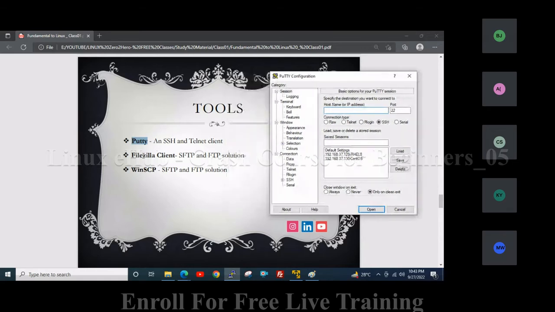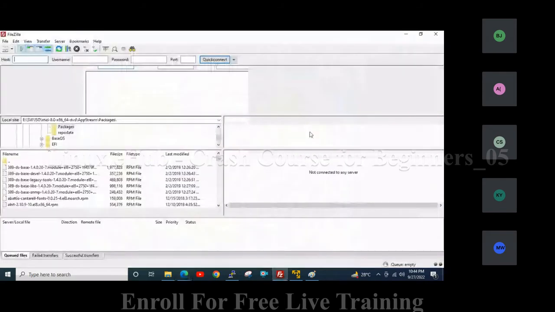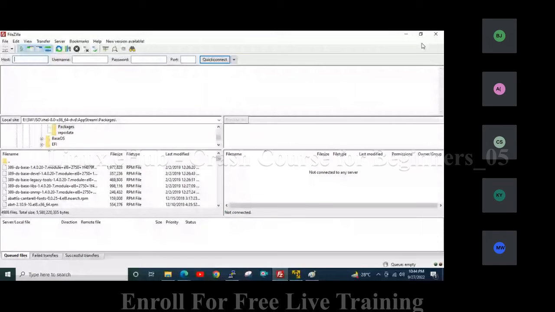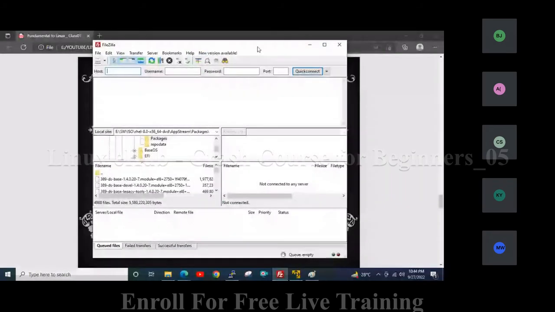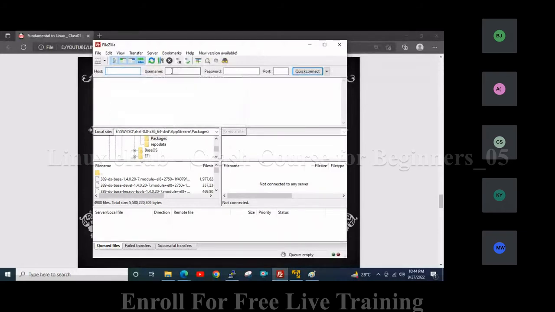Another tool is the FileZilla client, a very small software through which we can transfer files. You can see this is the FileZilla software through which we can transfer packages from my desktop to the Linux server. Here we will use the IP address, the username, and the password, and the port will be 22.